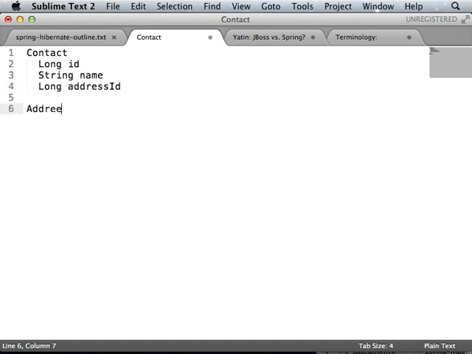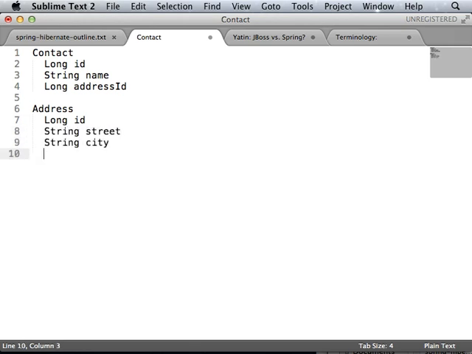And we're going to have an address class also, which is going to have an ID. The reason why we have IDs is because we're dealing with databases. Everything is going to have a row ID in their respective database tables. City, state, and we'll make these all strings because it doesn't really matter. Zip, you could say that zip would be a short maybe, or an int, but just say it's a string. And this is going to be our domain model for now.